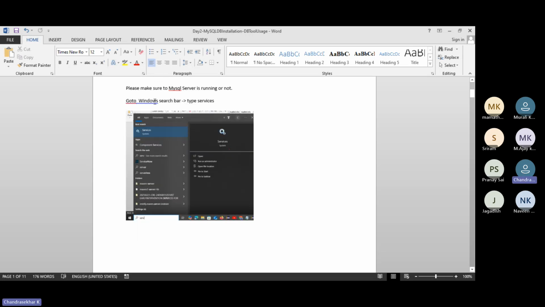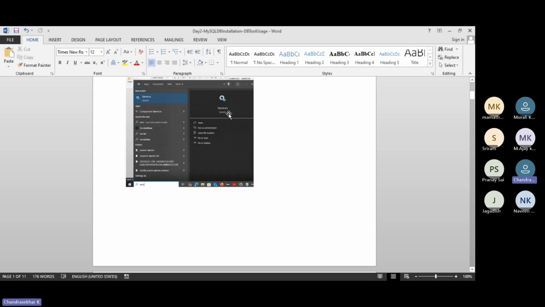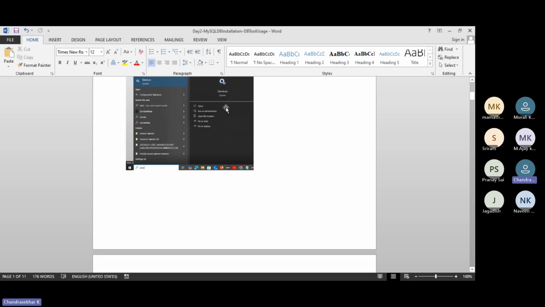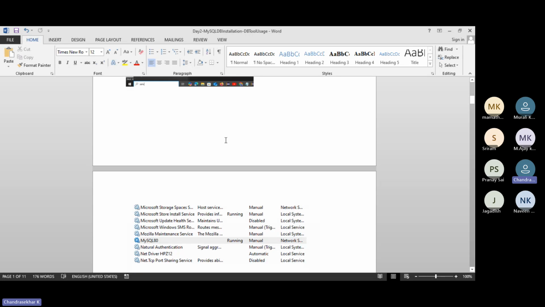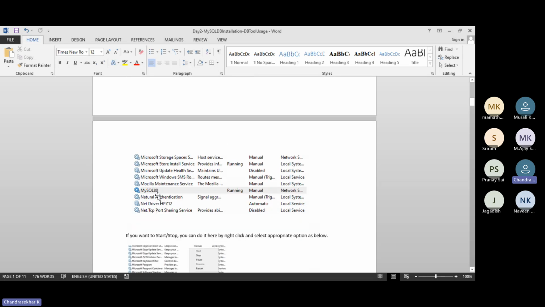What I do every time is go to the Windows search bar, search for services, and click Services. Here you can search for MySQL80. When it is started, it shows Running.